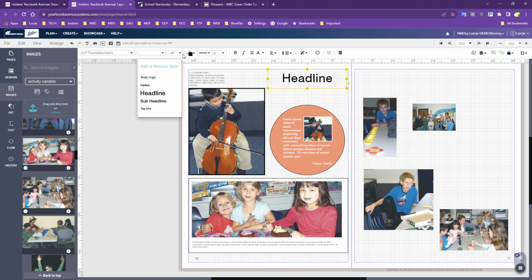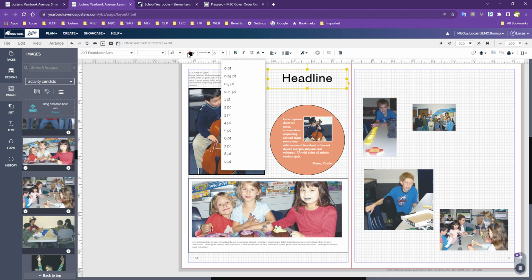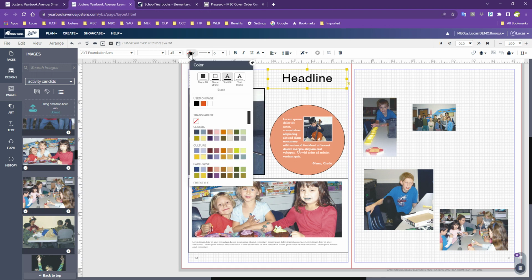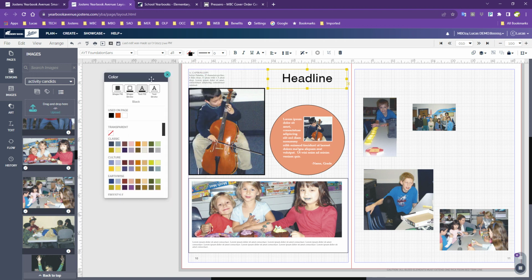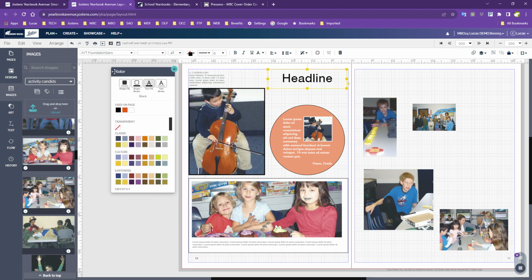So we got the drop down for size, and now we have the drop down for color. If we bring this down, I'm going to unpin this here. Now when you're looking at the color options for a text box, you've got 4 different buttons up at the top here.